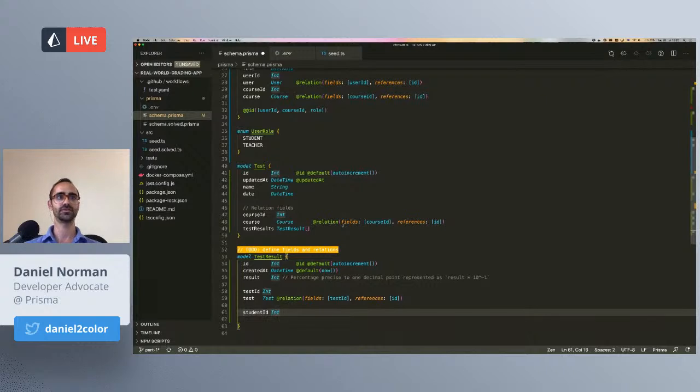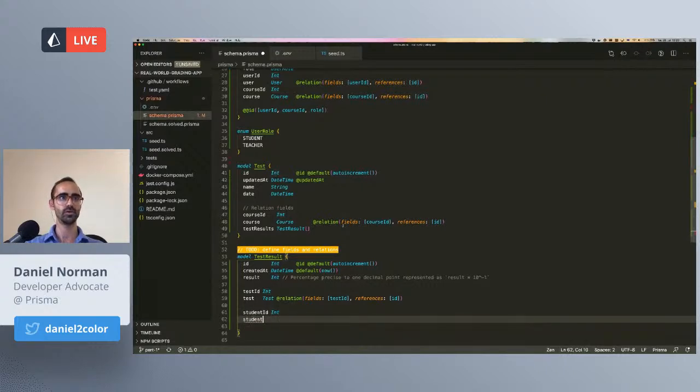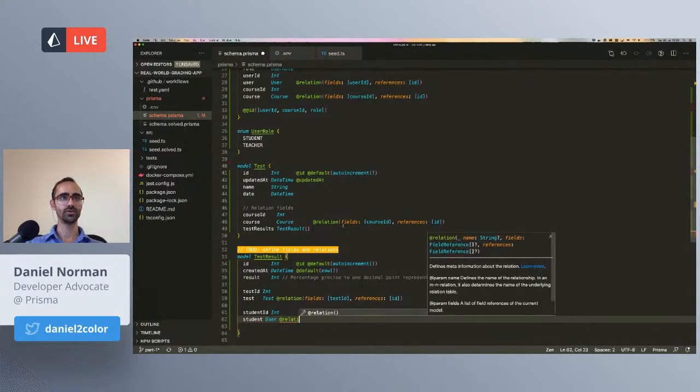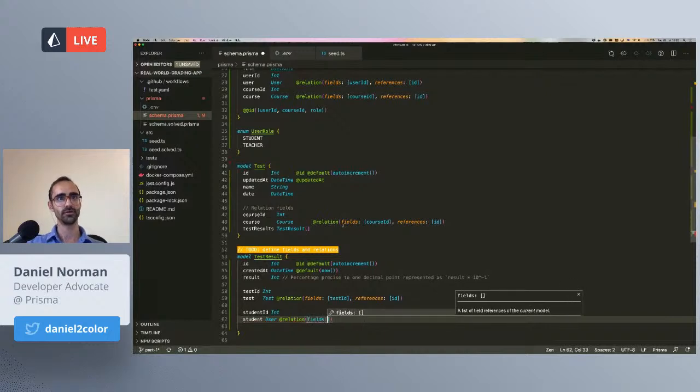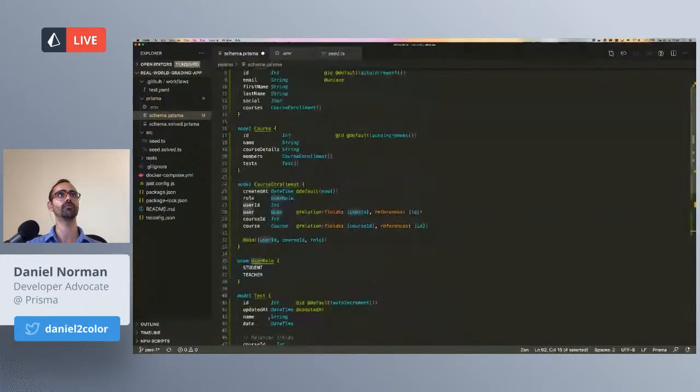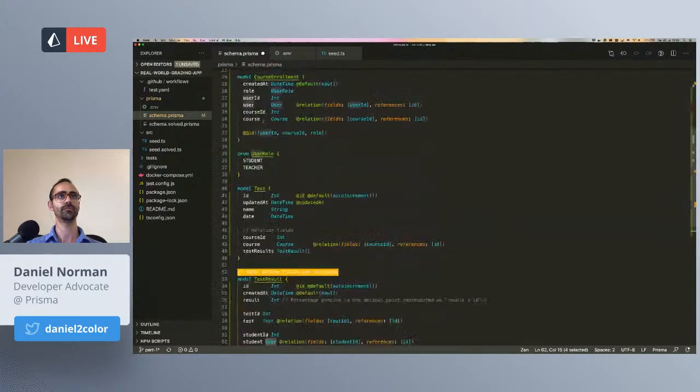And so the relation scalar goes here, and then we have the student. And the student is of type user, and it's a relation field. Fields are student ID, references ID, and then this is the ID field on the user model, which is defined here.